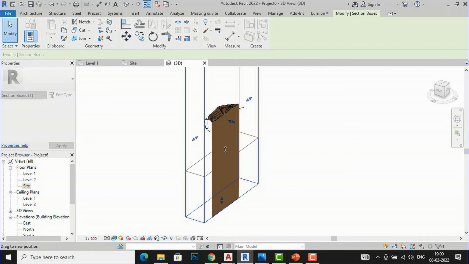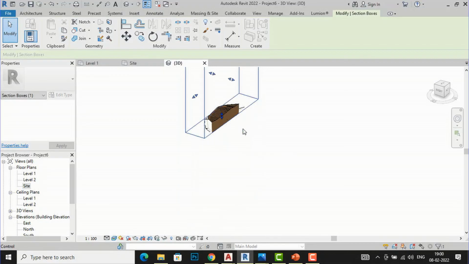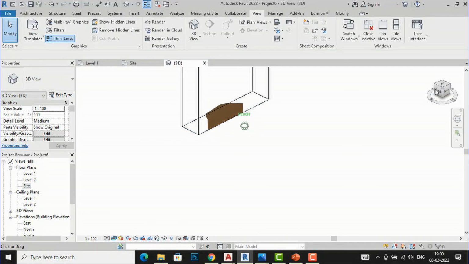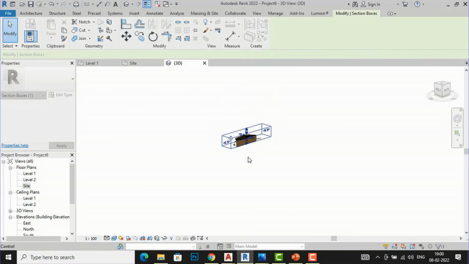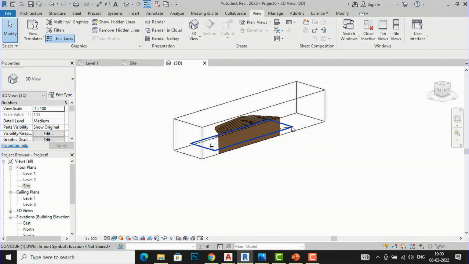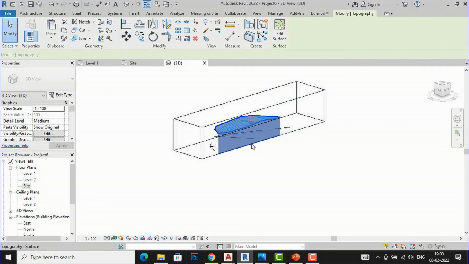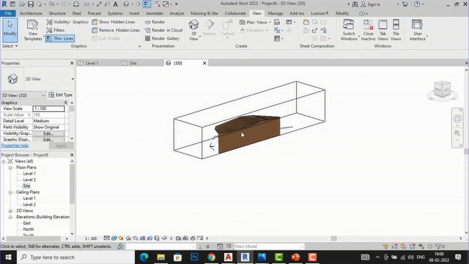This is from 0 level to 90 meter, and you can view this section. This depends upon your survey drawing, at what level from mean sea level your contours are located.